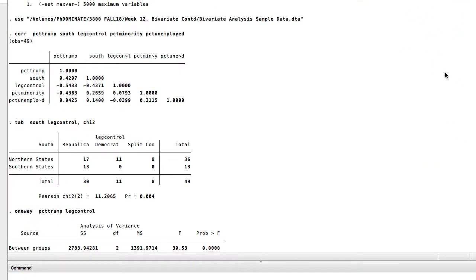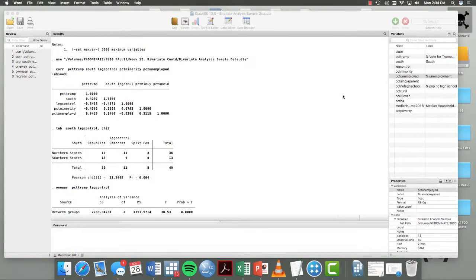Okay, so let's talk about why copying and pasting this type of information is unacceptable. If you look here at the variable names, they're not full words, they're abbreviations for what the variables actually stand for. It's not intuitive to understand what exactly these variables mean, and for that reason, you're required to put this information into an additional table. So if we wanted to take this correlation matrix, for example, and put it into a new table, the process of doing such is rather simple.